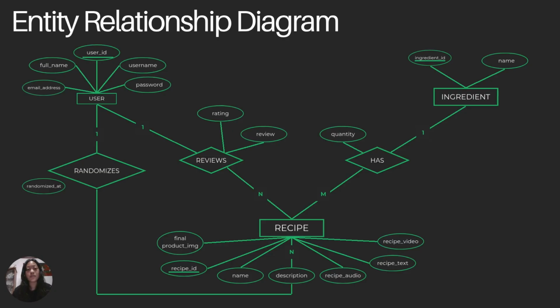A recipe contains multiple ingredients, while an ingredient can appear in multiple recipes. This creates a many-to-many relationship, which is resolved using the recipe ingredients junction table. So this ERD represents the structure of the database, as well as the foreign keys and the primary keys. You can see everything there.